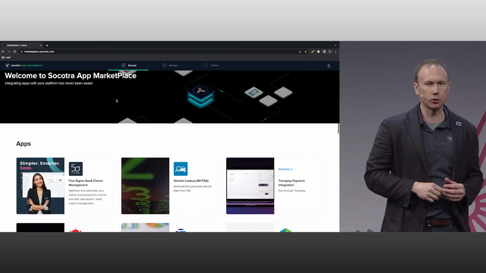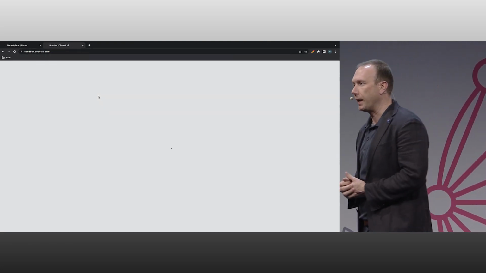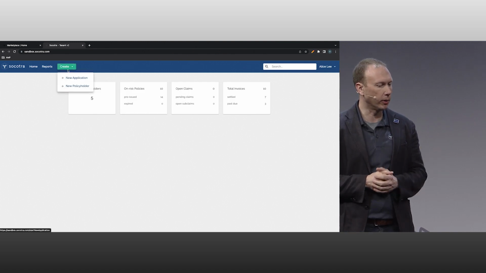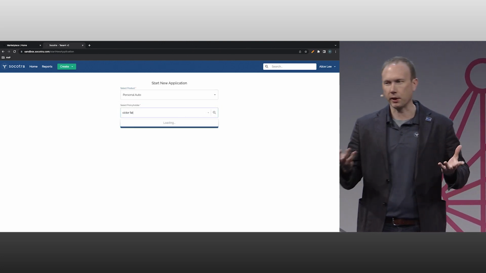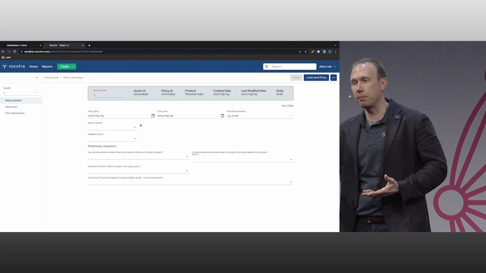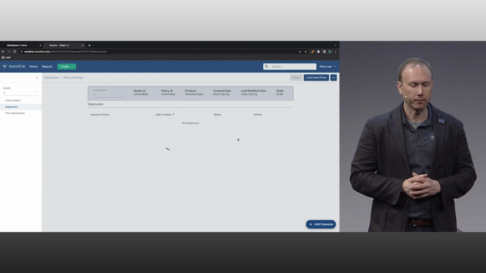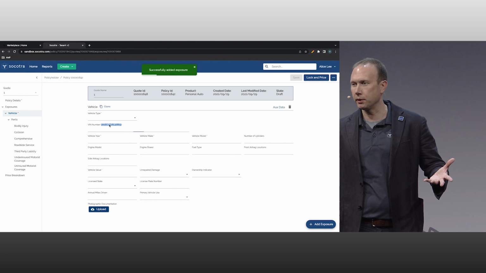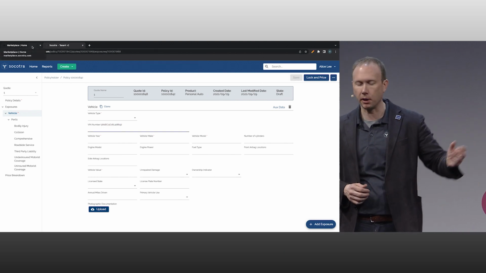Now let's go to the Socotra core. Start to underwrite a policy and run into a situation where an app integration might be helpful to us. So we're going to underwrite, let's do an auto policy. Very simple case. We supply a VIN. It'd be nice to have it automatically populate make, model, year, and things like that. Very simple integration. We like to share this one because this service requires no login. Anyone with Socotra access can do this right away, whereas some of the others require access to our partners.